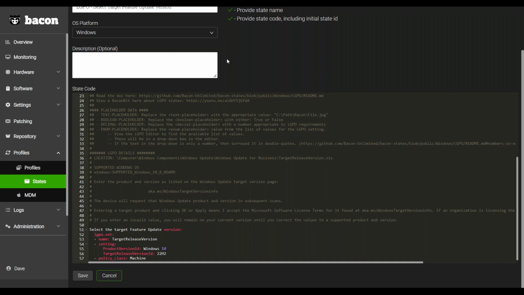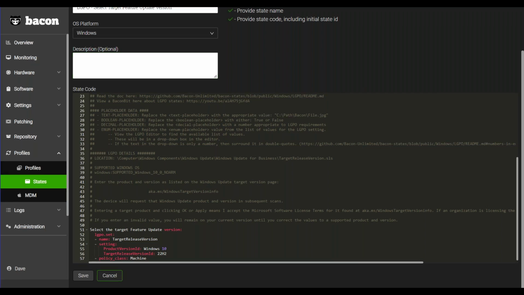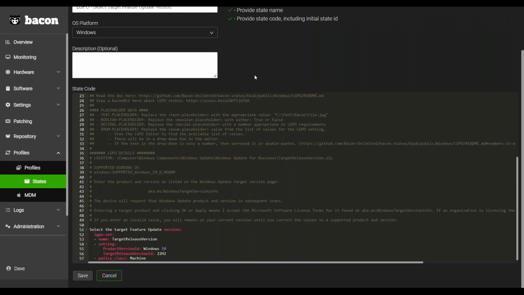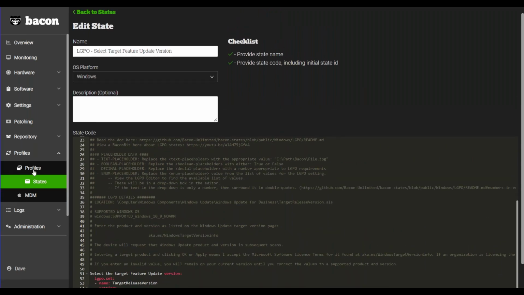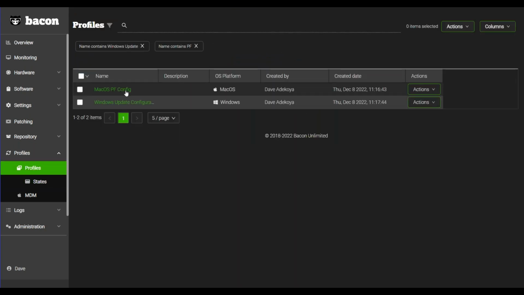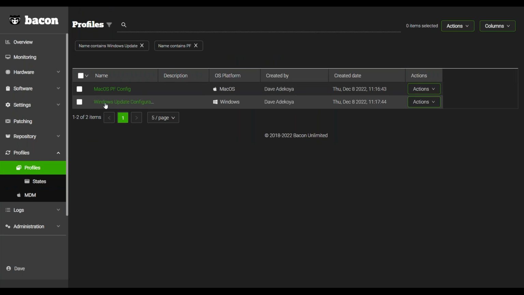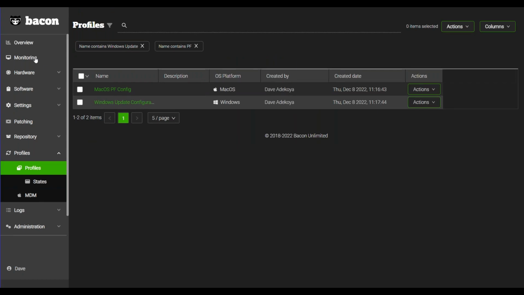Well, one, you really need to use Active Directory group policy to centrally manage that. Well, with Bacon, if you don't really want to manage centrally with group policy, that's fine. And also, if you do, and you just want to use Bacon to verify that they're there, we offer something that unfortunately Microsoft never has, even though I've always wished they had, which is the ability to easily monitor the compliance.